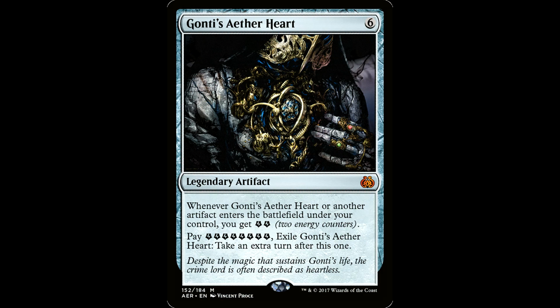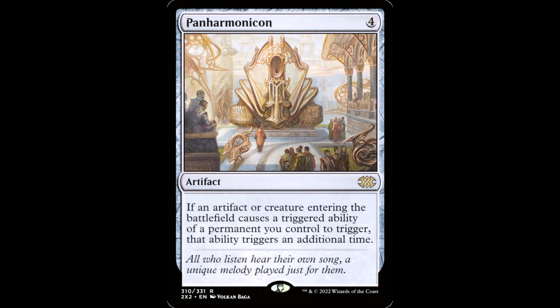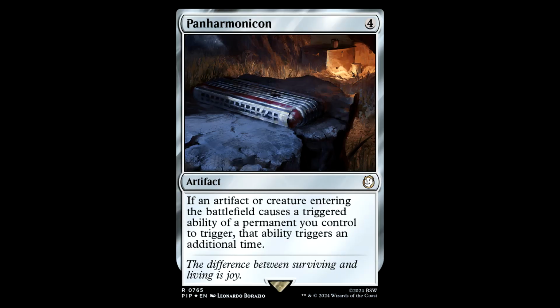Gonti's Aether Heart. So this is 6 generic mana for a legendary artifact. Whenever it or another artifact enters the battlefield under your control, you get 2 energy. It has: pay 8 energy, exile it, take an extra turn after this one. I think it's 8, dude, but I can't really count. There are enough cards that give us energy off ETB that it may be worth it just to include a Panharmonicon as well. It's just a damn harmonica, dude.